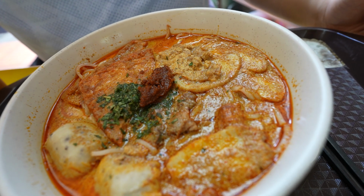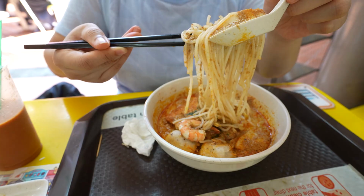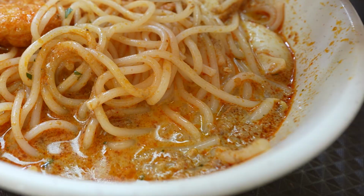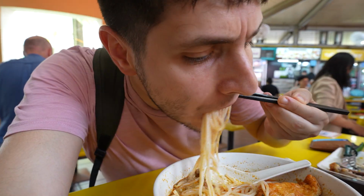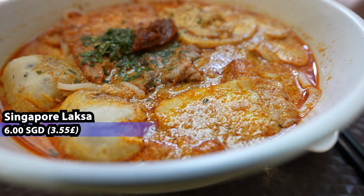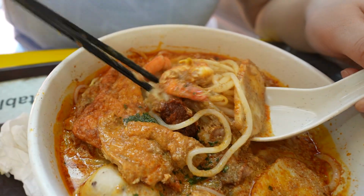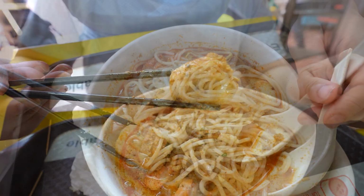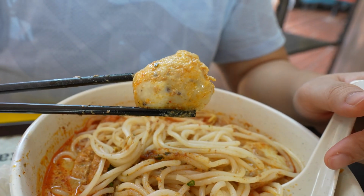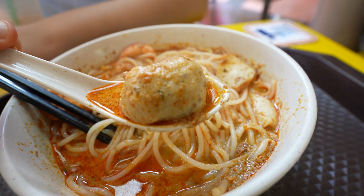No trip to a Singapore hawker center is complete without a bowl of Singapore Laksa, a coconut soup which is rich and spicy. It's typically served with thick Laksa noodles and a diverse range of proteins as toppings. And the other dish that we've got is a beautiful bowl of Singapore Laksa. And you can see there are different kinds of things inside. There are usually fish cakes, there are fish balls. Oh, this is truffle. In this one I've got the truffle, like a mushroom kind of ball, meatball.